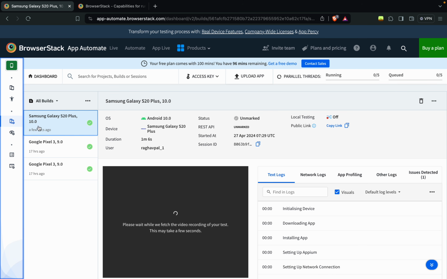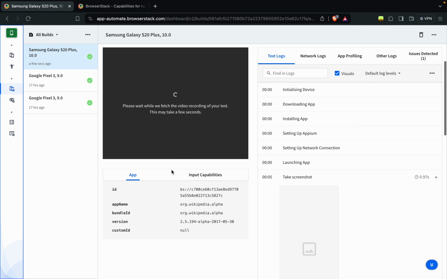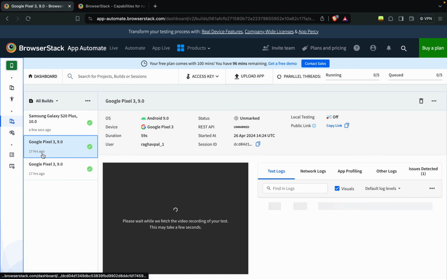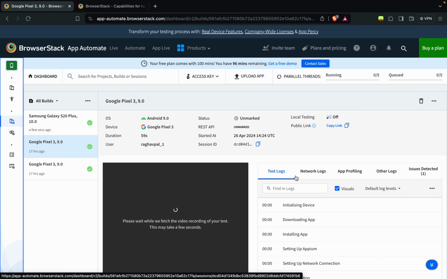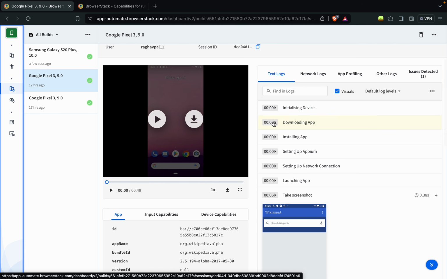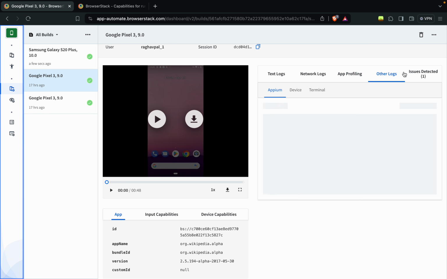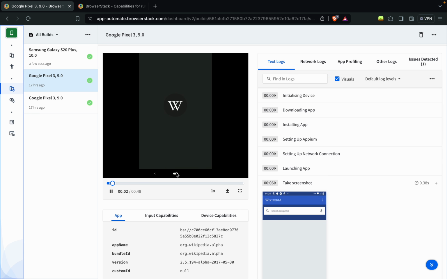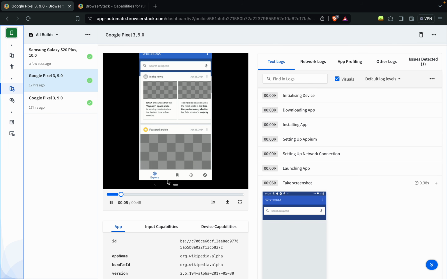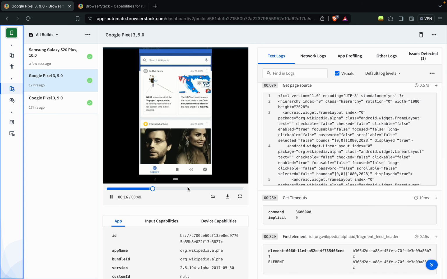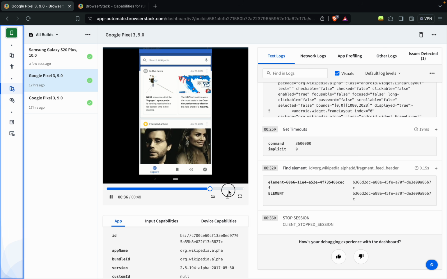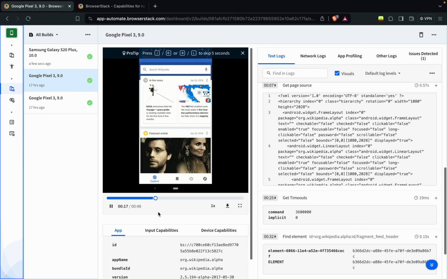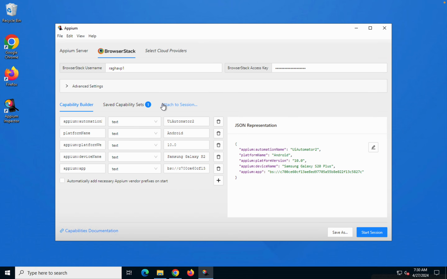and this will also stop here. You can see it has stopped, and then you will get a recording and all the logs as well. If I show you some of my earlier recordings, you can see this was done earlier. We have all the screenshots, logs, everything is here along with the recording of the session. Okay, so this is how we can use cloud providers as well.